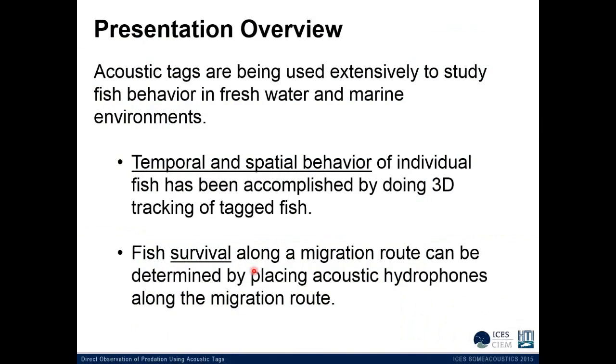Acoustic tags have been used extensively to study fish behavior in fresh water and marine environments. The temporal and spatial behavior of individual fish can be studied by observing the three-dimensional tracks of the tagged fish. By placing receivers along the migration path of a fish, the survival of a particular fish can be studied as it proceeds along its migration path.